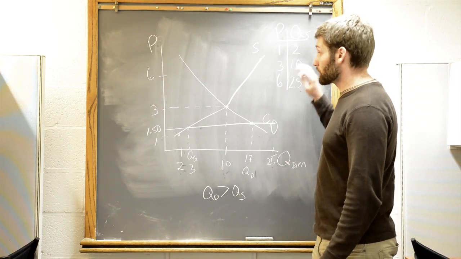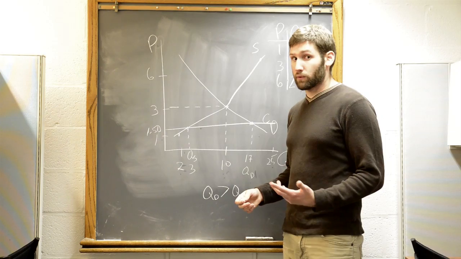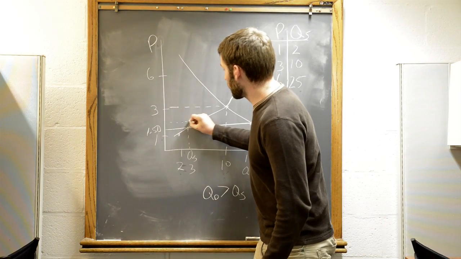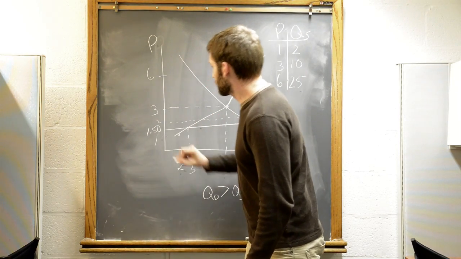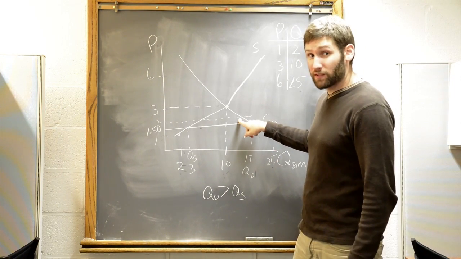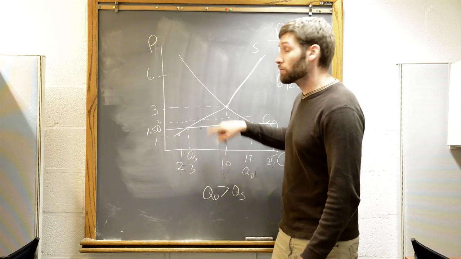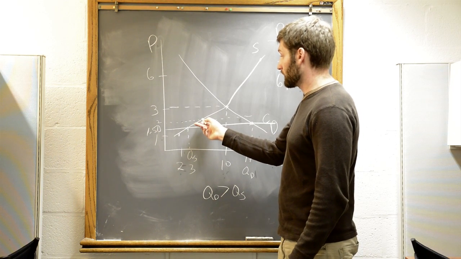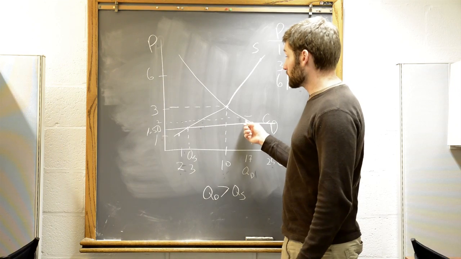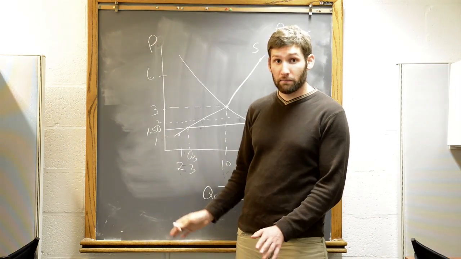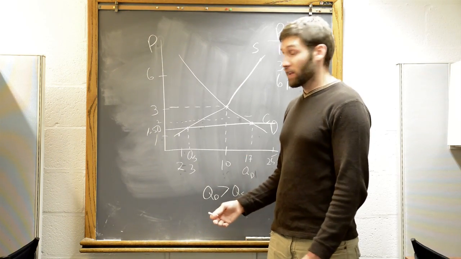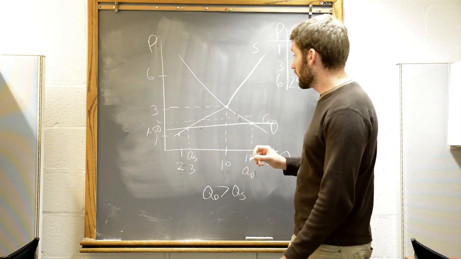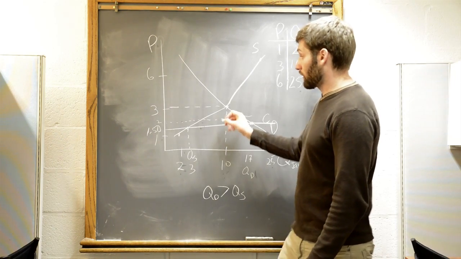Notice what would happen. We have some producers who, at the jam black market, maybe an unregulated farmer's market, what about at $2? So at $2, lots of people still want to buy the jam. But importantly, a few more producers would be willing to produce at that price. And so these producers would be happy to sell it for that price. The consumers who originally bought the jam at $1.50 are happy. The other consumers are really unhappy because they really enjoyed the jam. They're willing to pay, for here, these guys are willing to pay up to $3 for it.